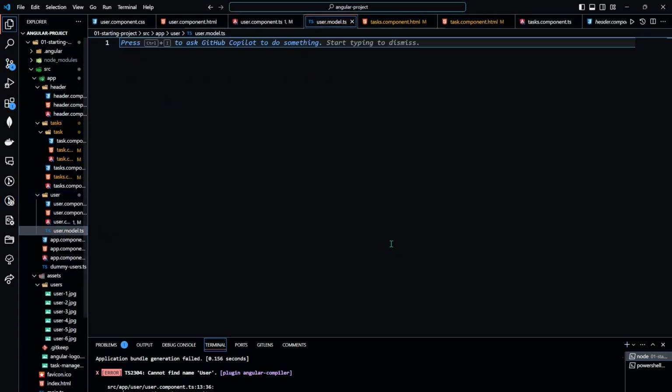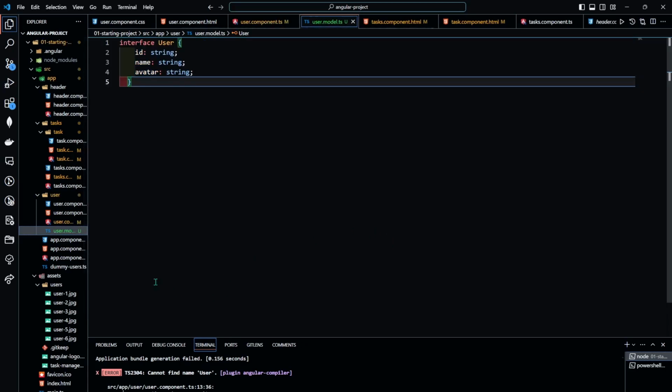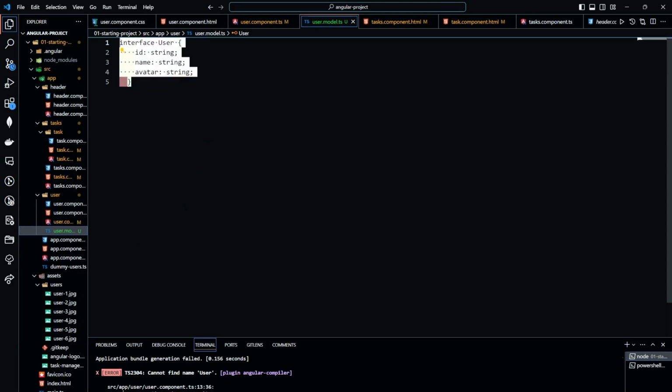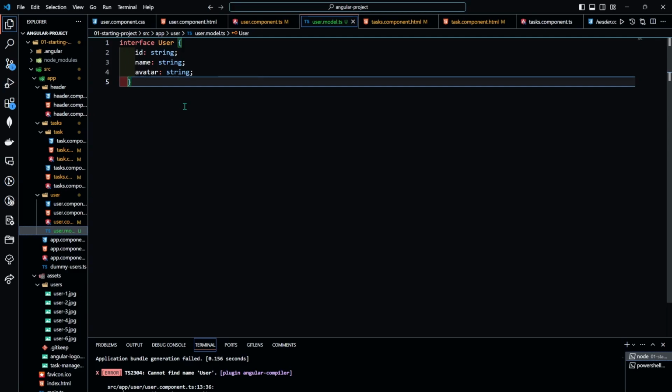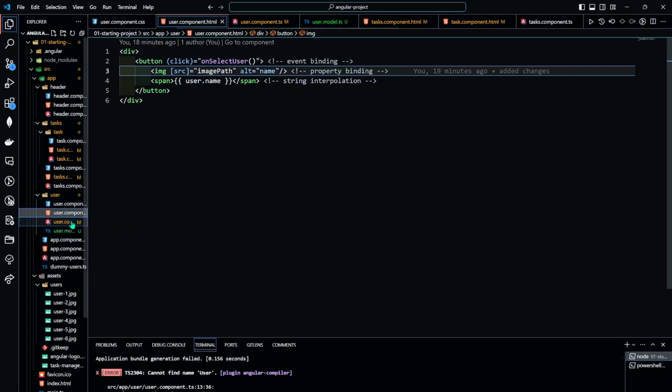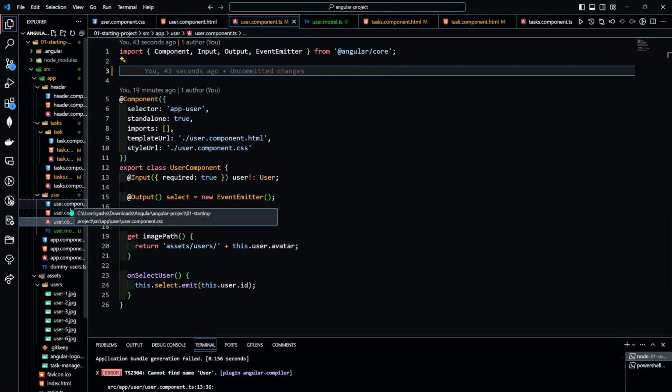And then we can just paste it here so that we can use this anywhere else where we want to use it. Right now we are using it in user only, so it doesn't matter, but in big applications, suppose we want to reuse our interfaces or types, we can define the types of interface in a new file, and then use it by importing, simply like we import any component.